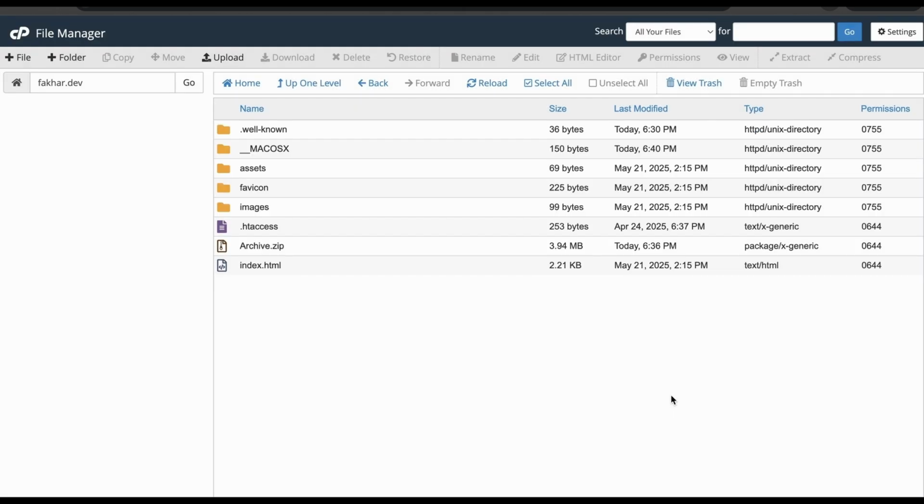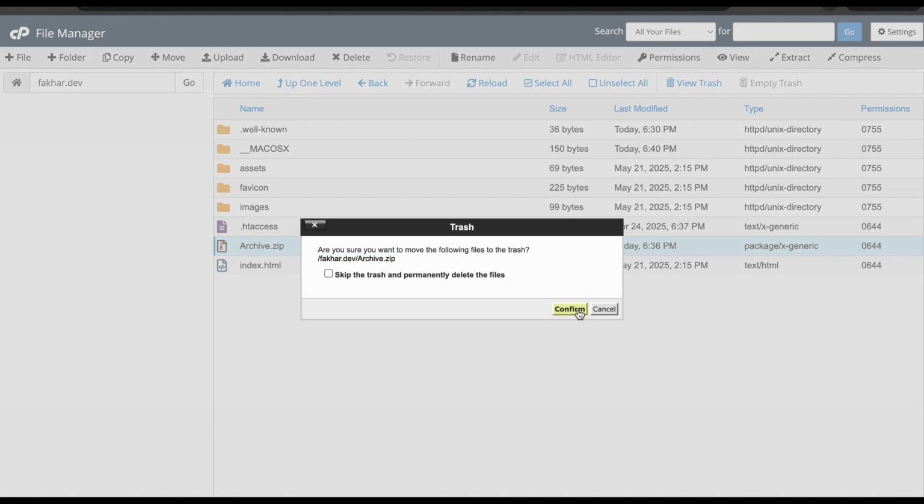Alright, so just delete this zip file as it is not really needed anymore. And I don't want to put it into the trash, so simply skip the trash.